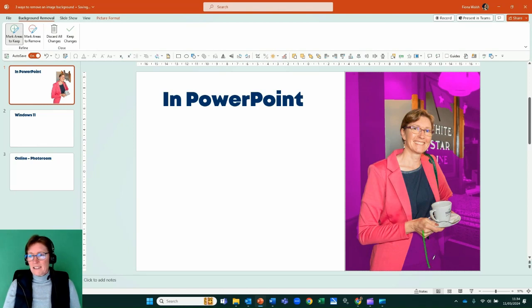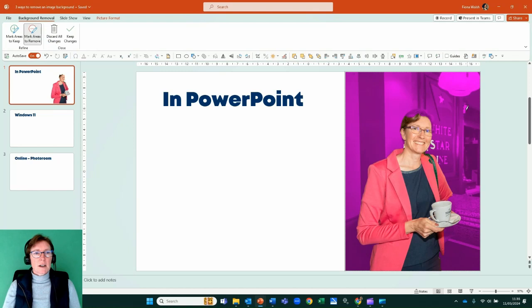As you can probably see, when I'm marking some areas to keep, some areas to remove keep popping up. So you have to keep doing this several times to get it to work for you. So now I've got what I need to, it's taken off my top then. There's a bit of my jacket missing. So now I need to remove these little bits.